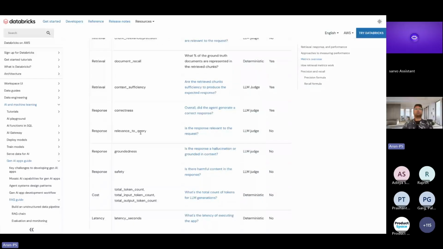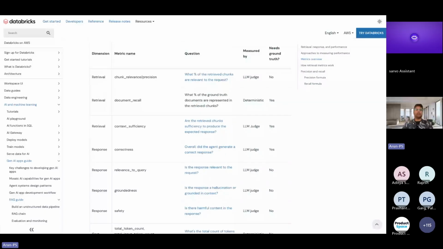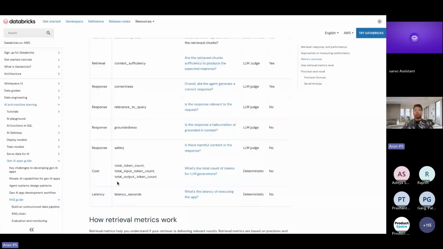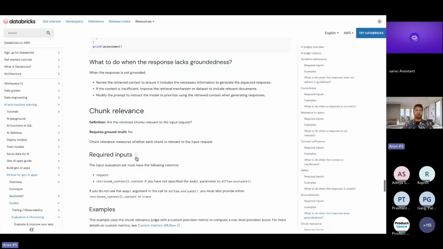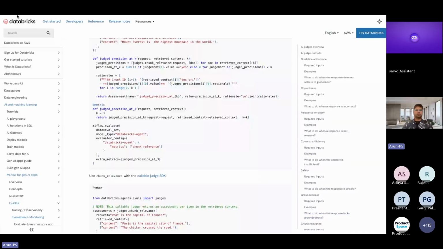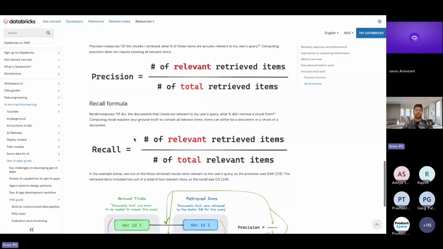And then there is retrieval. Was it able to retrieve the right chunk, right page, right website while it was doing RAG? Then there is cost. How much is the input cost and how much are you paying? And then the latency, which is a performance related metric. Go to this resource, read about each one of them, how it is measured, and it gives you the math, it gives you the code, and it gives you a brilliant example at the bottom explaining each one of them in detail, how it works. Every metric is explained in detail, and it gives you this great example also, with visuals, to understand these metrics, right?